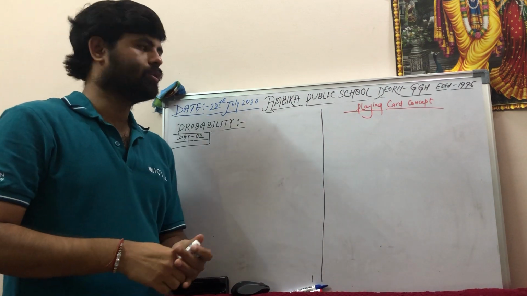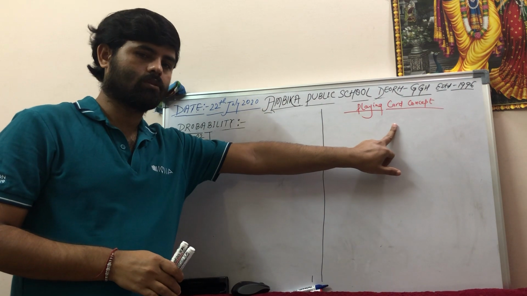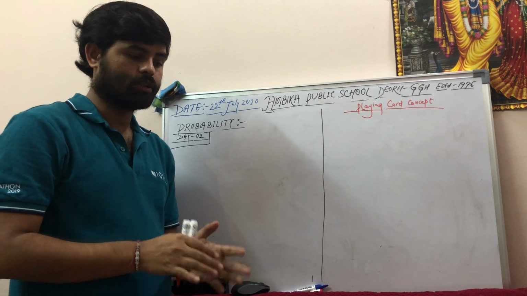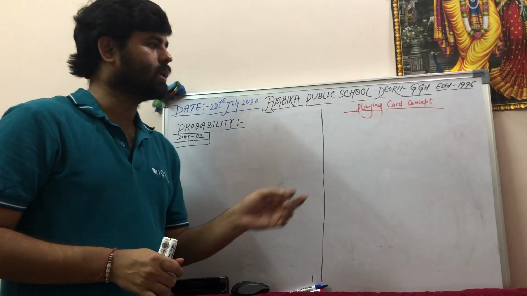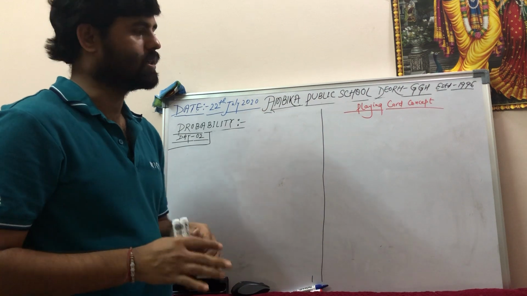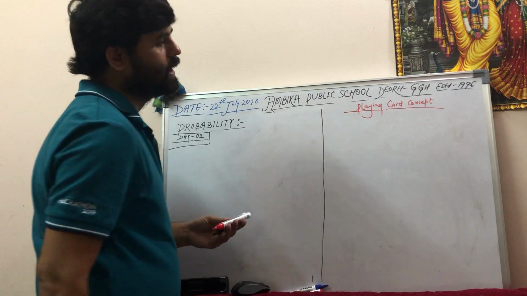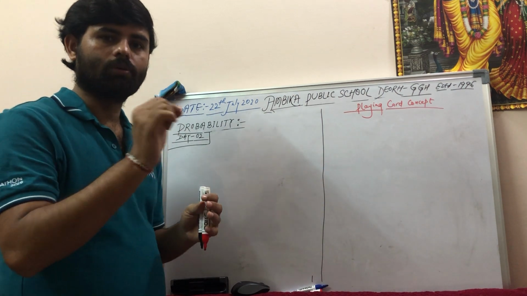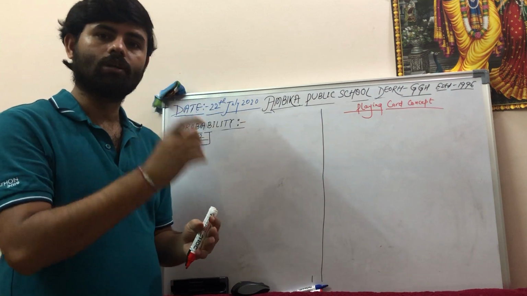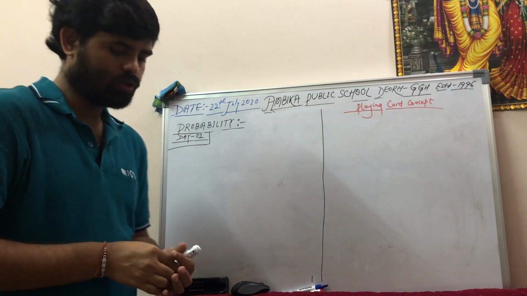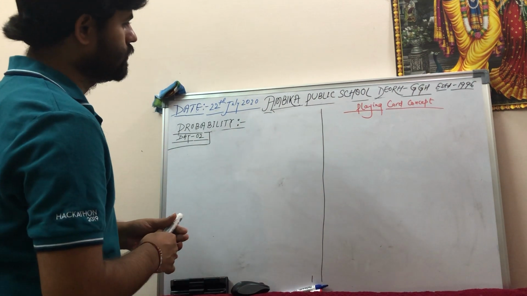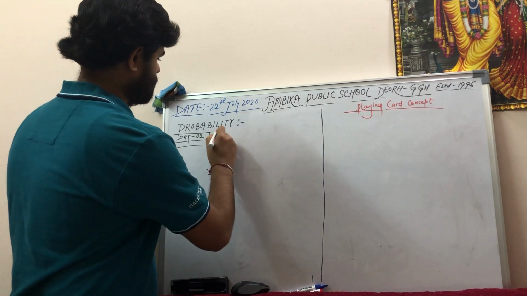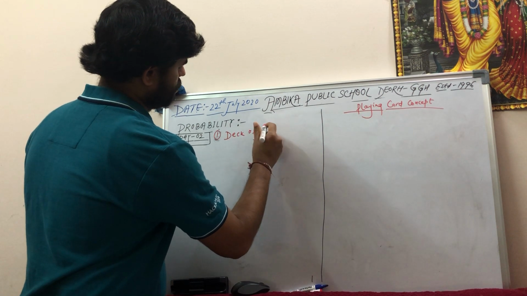If any one of you knows playing cards, in Hindi we say tas. If any one of you knows or plays tas, he might understand this content easily. But for those who do not, I have planned it in such a way that it will be very easy. Whenever you work on a playing card question, you will face some words and might get confused about their meaning. So first I will explain the words, and then I will give the proper diagram. The first thing that will come is the deck of playing cards. Deck, D-E-C-K. Deck of playing cards.